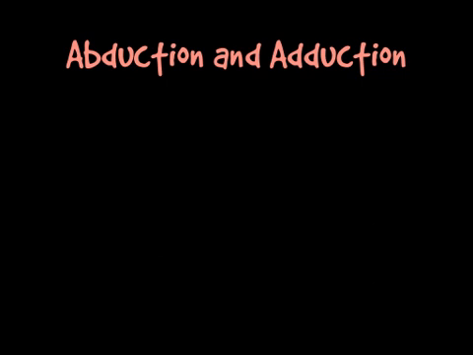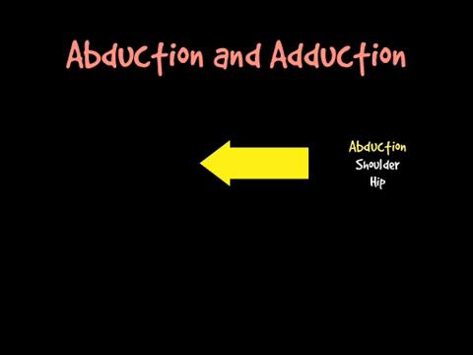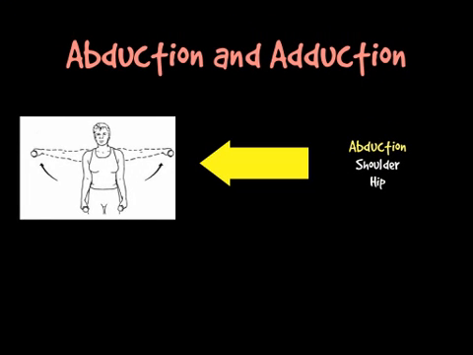Abduction, adduction, slightly more tricky. Abduction is where we take a body part away from the middle line of the body. The best way to remember this is if someone gets abducted, they are taken away. Okay, so taken away from the center of the body. This can only happen in the shoulder and the hip.